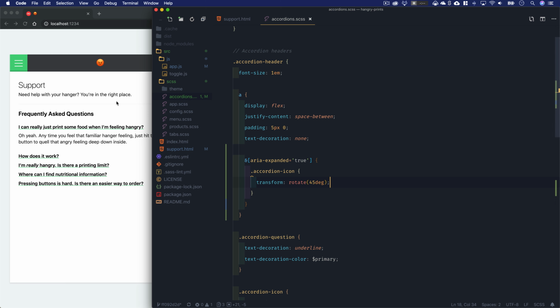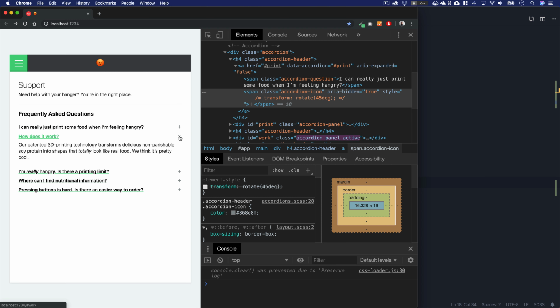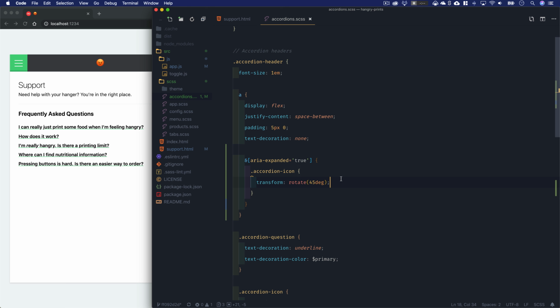And then when we save that, you'll see over here, the icon actually rotates and turns into an X every time I open it. But it's still pretty jumpy, so we can simply add a transition to the accordion icon to transition its transform property between states.